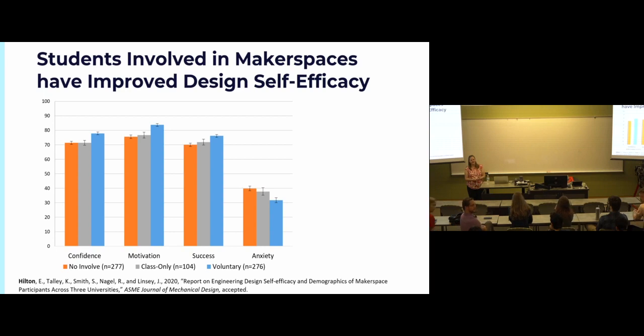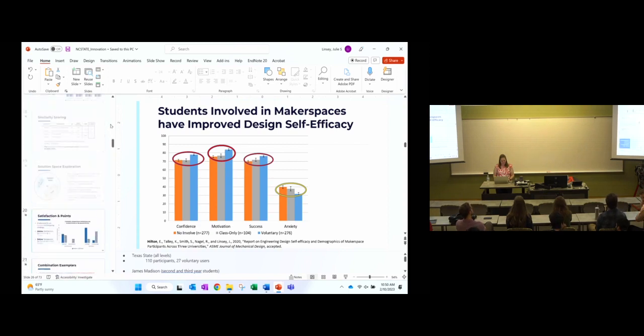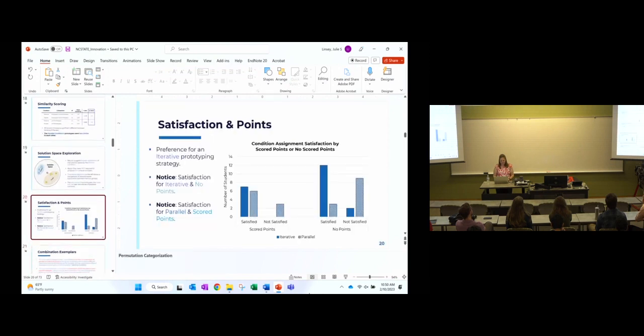Yeah. I saw your question right there. I was interested in the difference between iterative and parallel prototyping and the level of satisfaction. I could see how iterative prototyping would foster more of a sense of satisfaction, because if you're iterating, you're seeing stuff not work, and then you're getting it to the point where it can work. Is engineering satisfaction associated more with depth of knowledge rather than breadth of knowledge? That's a really interesting point, that it might have something to do with engineering valuing depth of knowledge. And that's part of the reason why iterative prototyping would feel much deeper.